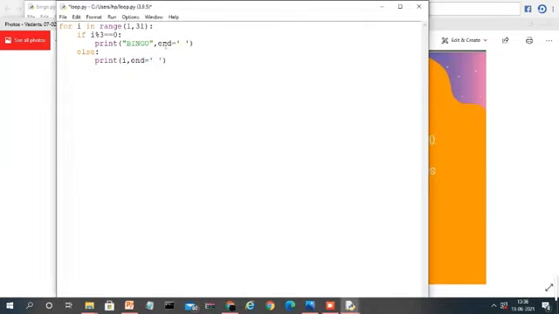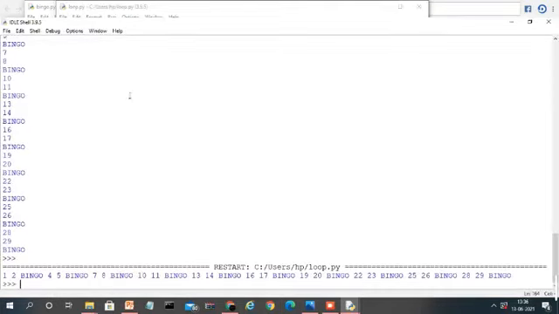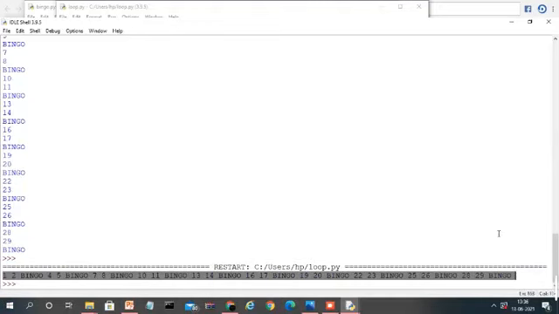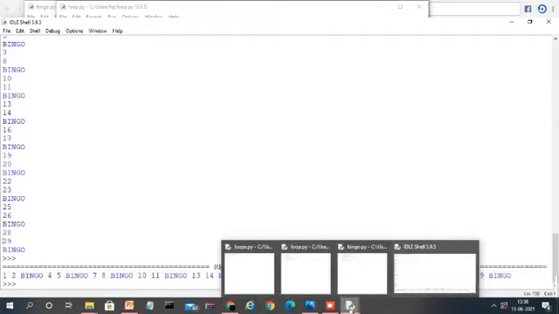This is a syntax to print a thing in a straight line. Okay, now let us see if it is running or not. See 1, 2, bingo, 4, 5, bingo, 7, 8, bingo, and this till 30. Okay, it's also working fine.